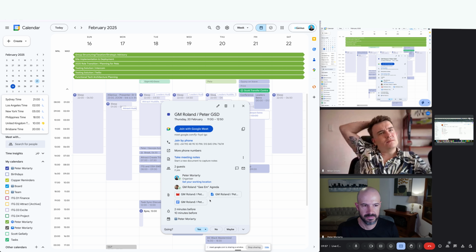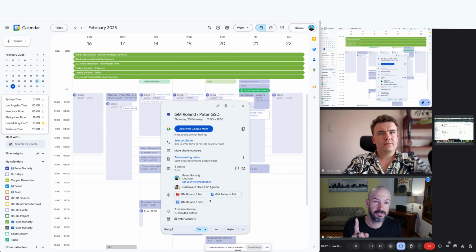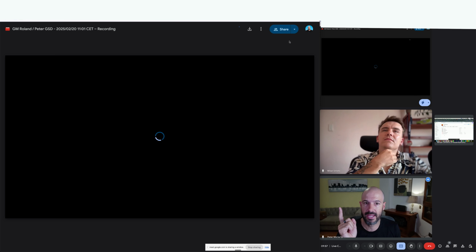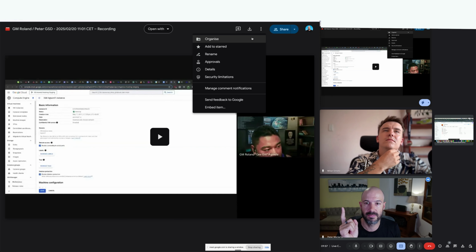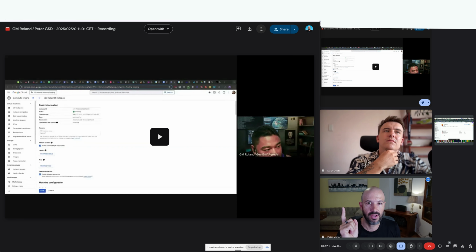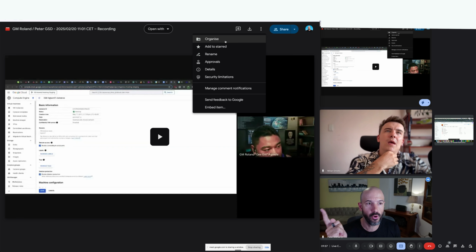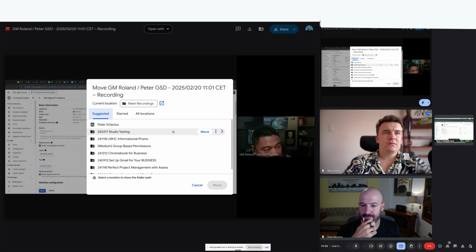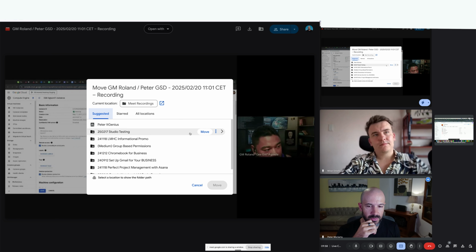Even if you change that file location? Yes, even if you change the location of the file, because the name of the file is still correct. So you can move the file, and getting a bit technical here, the permissions are dictated by the location of that file. So I can click on the file from the calendar. I can go to organize here. But you might not have access if it's a locked or shared drive. Correct. It depends on the organizer. So in this case, I was the organizer. I've got the ability to move this file. If I wasn't the organizer and I didn't have the ability to move the file, that would be different.